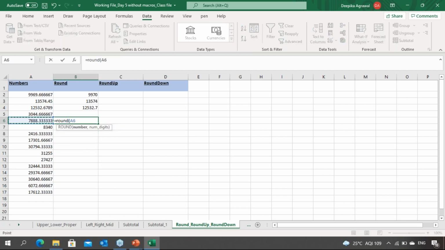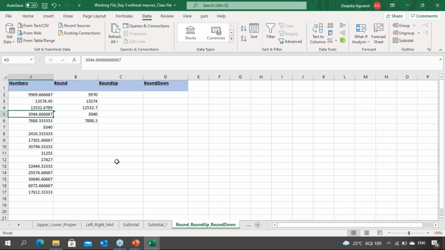Similarly इस वाले पे भी एक बार ही लगाते हैं. अभी मैंने यहाँ round लगाया, comma and did 1. So it gave me an answer 0.3. क्योंकि यहाँ पे 3 के बाद क्या था? 3. Number less than 5. So downward rounding. ठीक है. अब इसके ऊपर वाले में हम यहाँ पे -1 भी लगा के देखते हैं. इस पे क्या आता है? तो जब मैंने -1 लगाया, यूनिट्स प्लेस पे राउंडिंग किया है इसने, तो यूनिट्स प्लेस पे क्या आया मेरा यहाँ पे 0. वाई 0? नंबर क्या है?